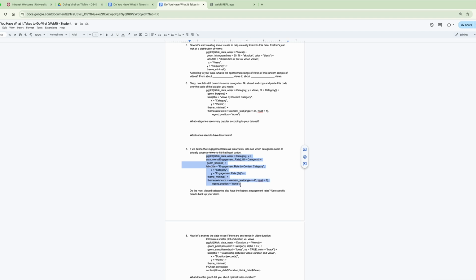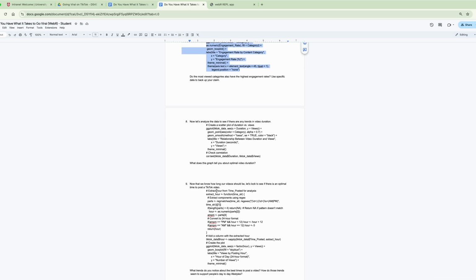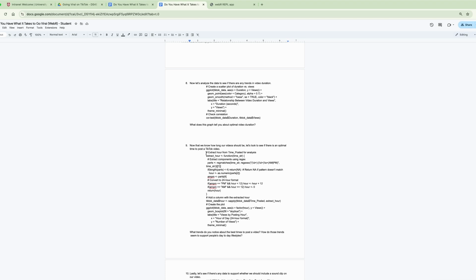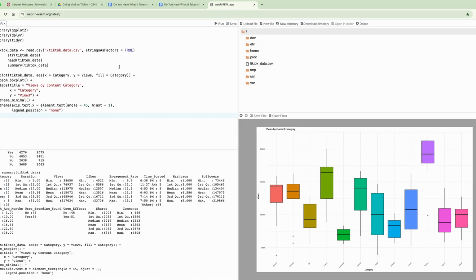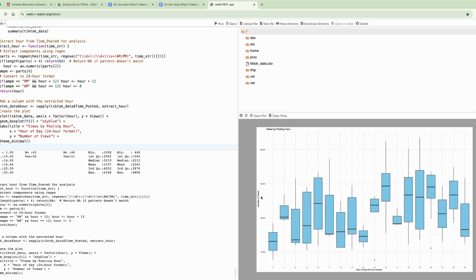essentially they'll then take the code and they can see what the engagement rate looks like. They can see if there's any trends in video duration. They can see if there's an ideal time to post a TikTok video. This code is pretty interesting. You can see it's a little bit bigger because time stamping tends to be one of the harder things to do in code. But again, please don't worry. You can just copy. Let's just make sure that this is still working. Paste over this one and run it.